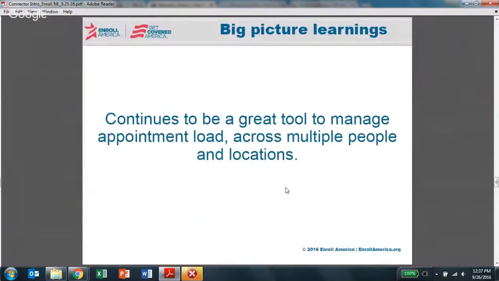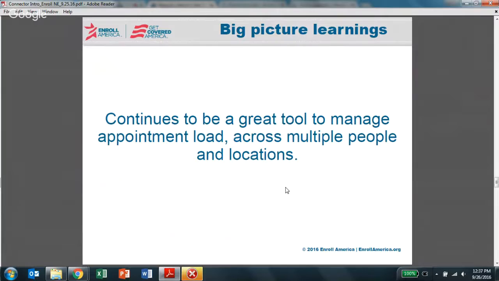So in terms of what we have garnered from using this tool, we know that the tool continues to be very effective. It allows organizations that have a lot of responsibilities across different geographical communities with large teams, and teams that are cyclical, to streamline scheduling.